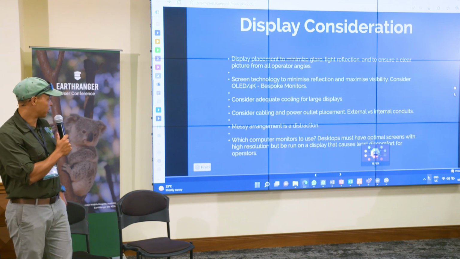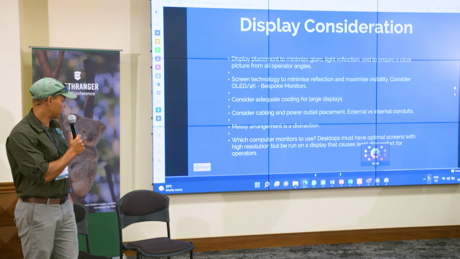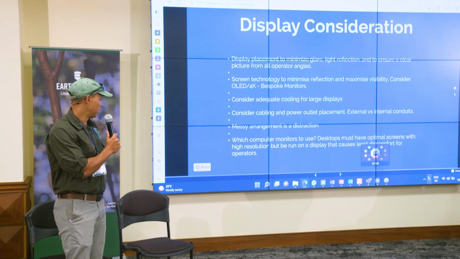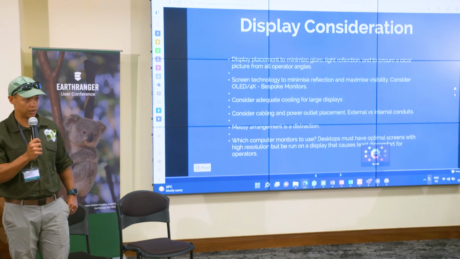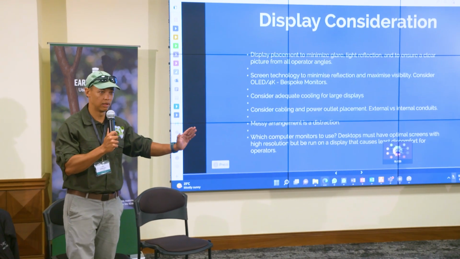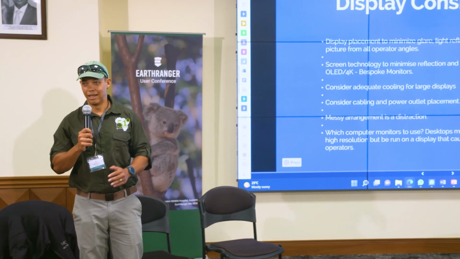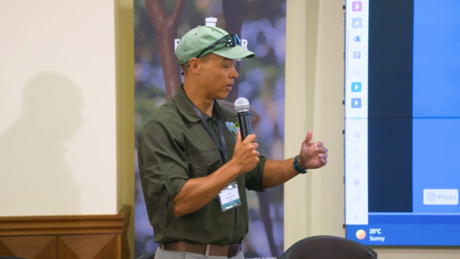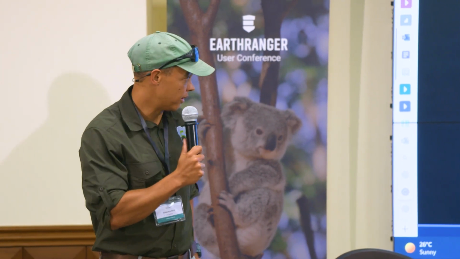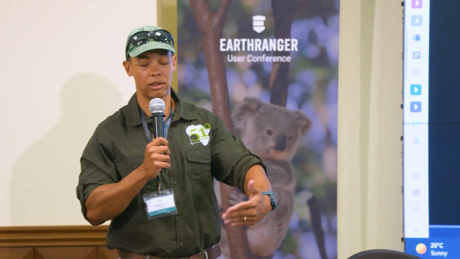And then which computer monitors to use. Desktops must have optimal screens with high resolution, but run on a display that causes least discomfort. So quite often you'll go into places and all the monitors are on maximum brightness, okay? And again, long term that can cause quite a bit of damage to somebody's eyesight and fatigue in general. So, turn down the brightness so at least they're comfortable. And quite often the people who are in there will be quite unaware that what they're doing is perhaps hazardous to their health.